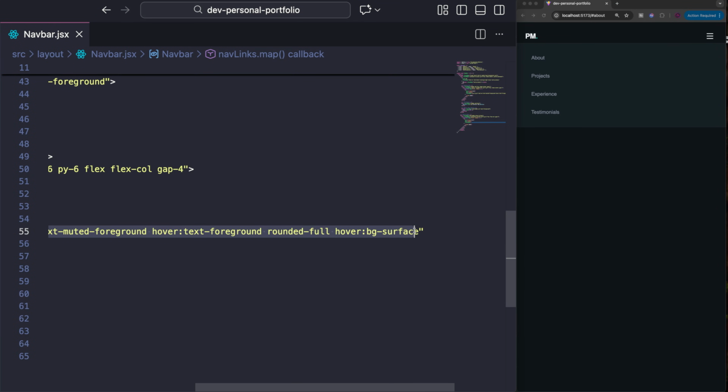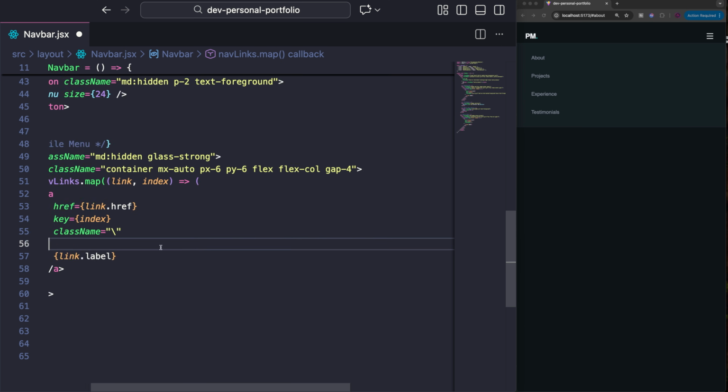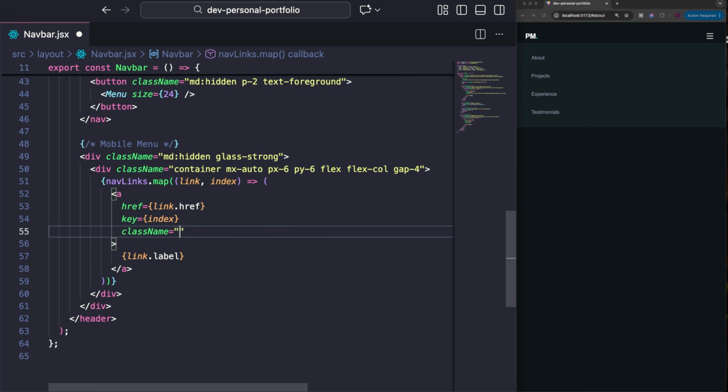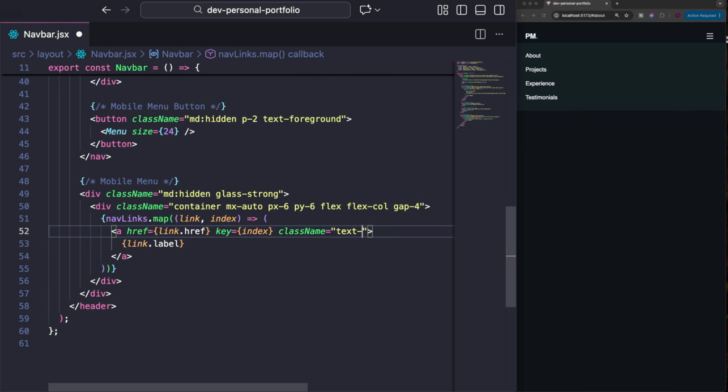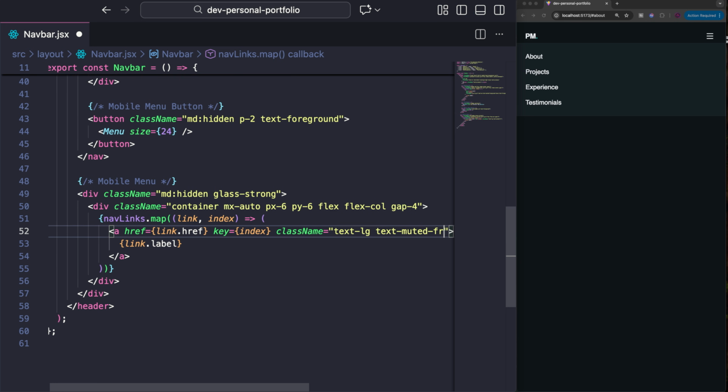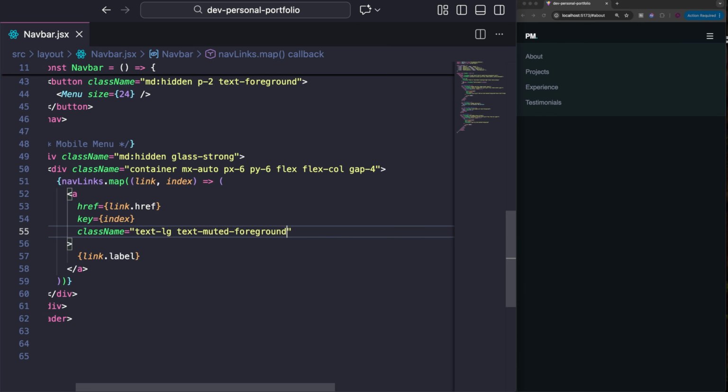Now, what do I want to do? Well, they're completely different in mobile, so I will remove most of that. And I want to make it such that the text is actually larger in mobile, so it's easier to see. The color is still going to be muted foreground, which is what we had before. And we're going to have that thing where when you hover it, it becomes foreground. Hovering in mobile is kind of useless in my opinion, even though you still have to do it, because who hovers over things in mobile? But we'll do that. And then I'll put a padding Y of 2.